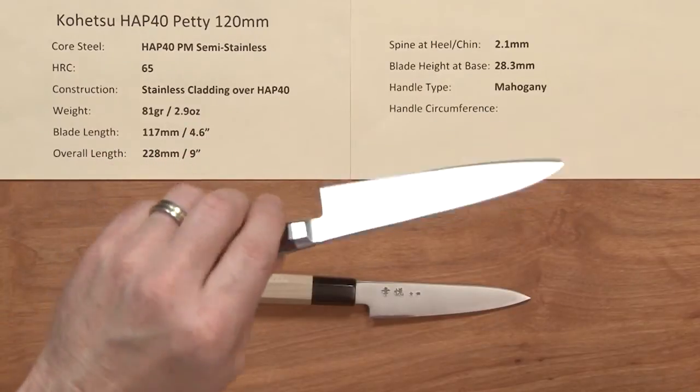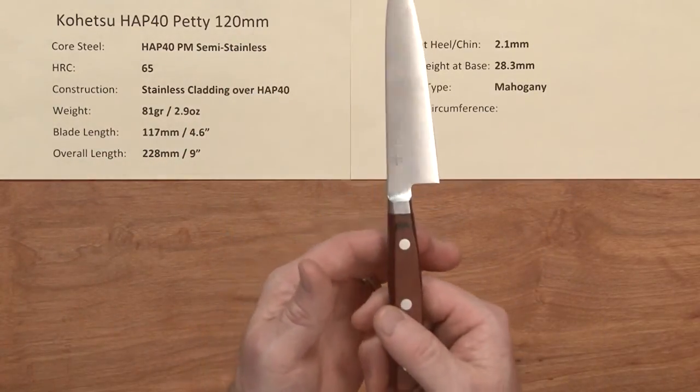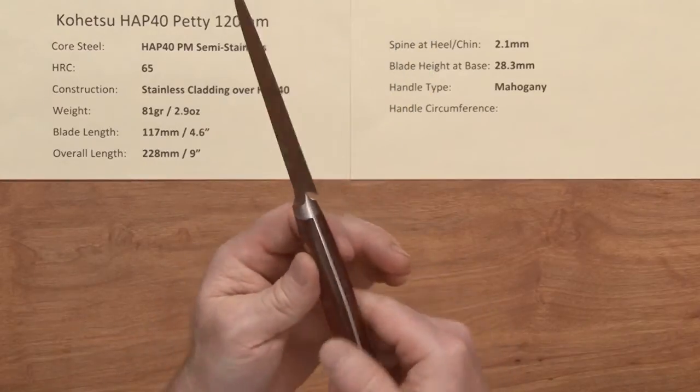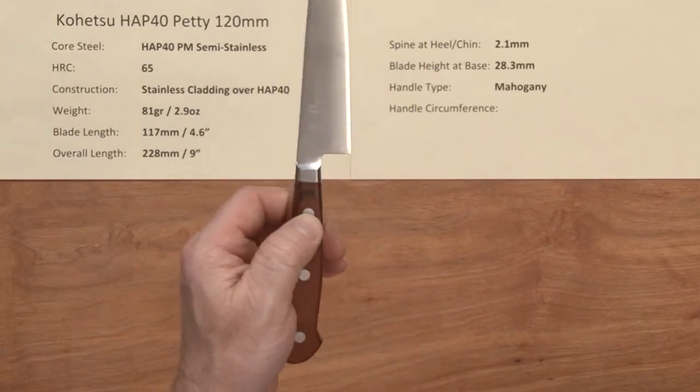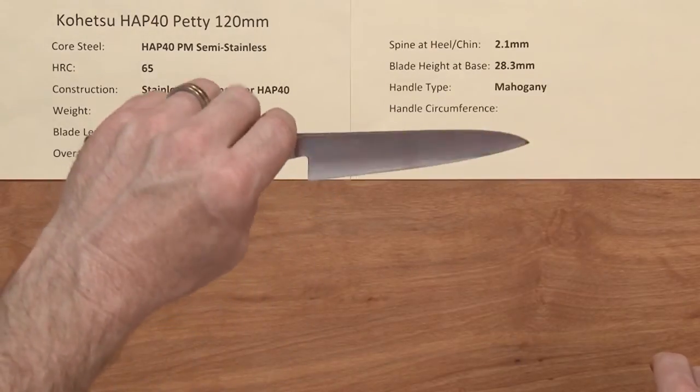It's a really good all-around knife. The balance point on this, as you might suspect, is way back here on the handle because it's a full tang handle, and so the balance point's way back. It's such a light blade. But that's really almost inconsequential on a blade like this.